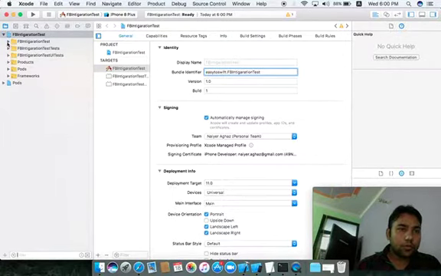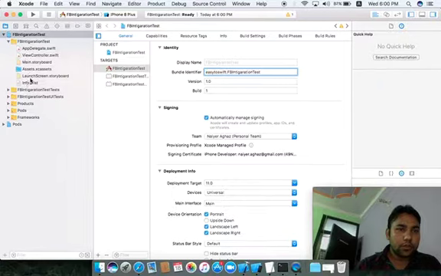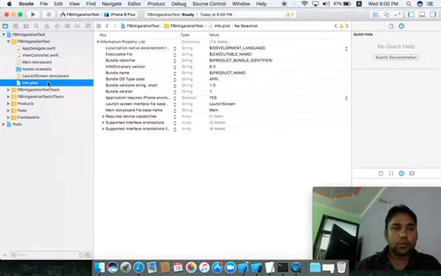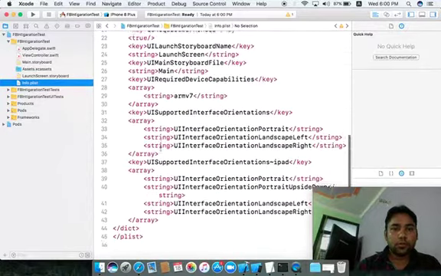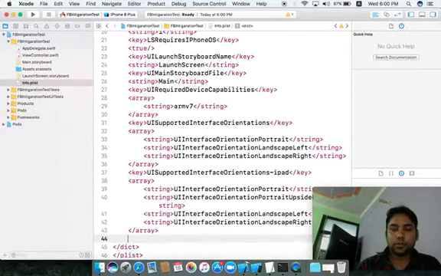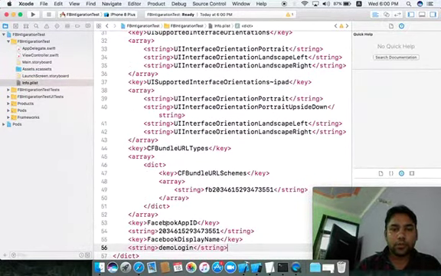Where is the product? This is the FB integration test, right? This is the Info.plist file. We just right-click and choose source code, go to the last array and put this in, and we have the Facebook app ID and Facebook display name, demo logins. These are the credentials for the Facebook integration, right?